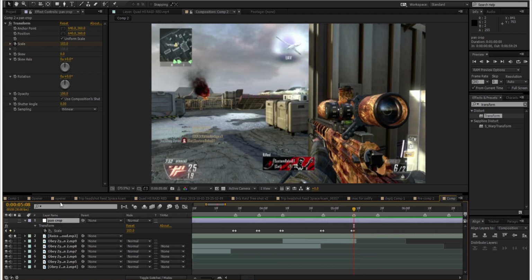Alright, so this is where we get into the good bit. So we've done the scale, that's perfect, easy, and we'll mess with the keyframes later, but for now we're going to get into what I drag onto, because I don't just have scale. If you've noticed, the screen rotates and it sometimes shakes up and down and stuff.